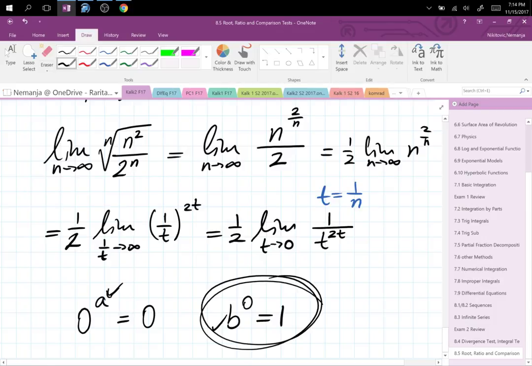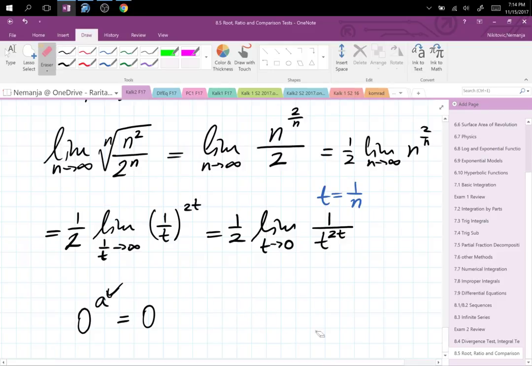I was asking about 0 to 0. Why is it 1 and then 0? I can say graph it or use L'Hopital, right? If you do L'Hopital, you'll see it. But then we can actually trick this to be 0 or anything else by switching these functions to be t squared or root t, so we can have different combinations, and when one is growing faster than the other, you might end up with other things. So this actually works out to be half, which is less than 1, and we have a convergence.